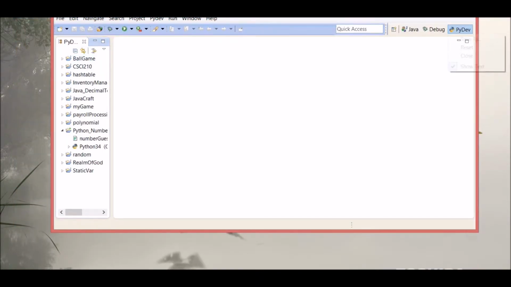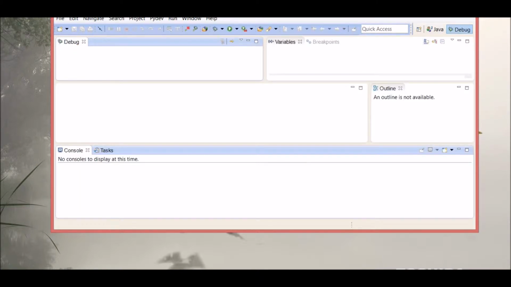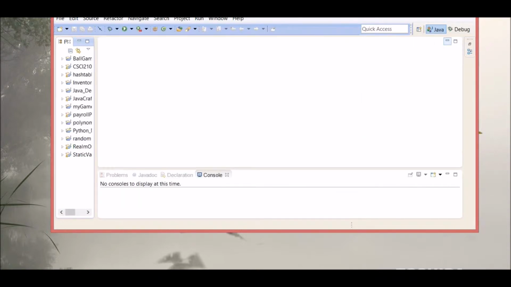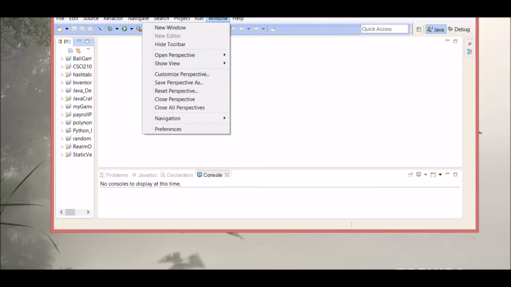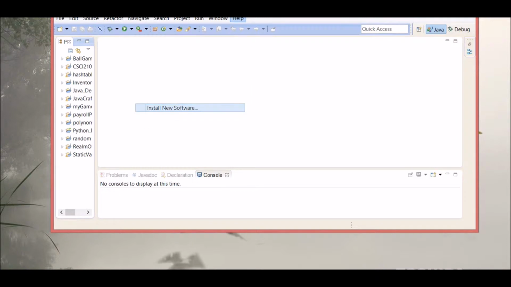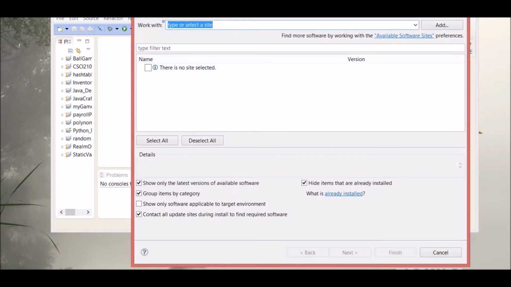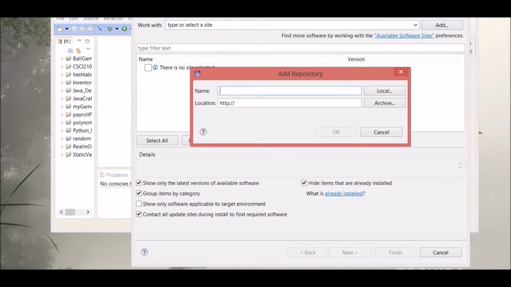So once you open Eclipse, you have Java, you have Python, and you have Eclipse. When you open Eclipse, you're given the Java perspective, and I'm not even sure if you're given debug, you probably have to set that one up. From here you want to go to Help, Install New Software, and we're going to Add.